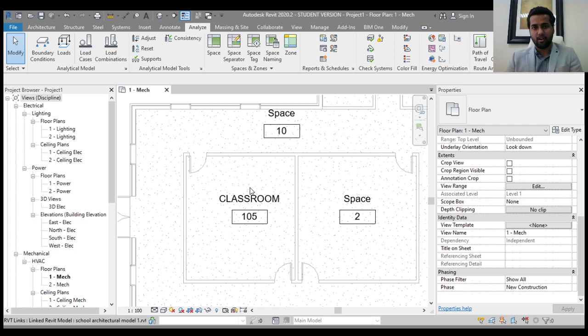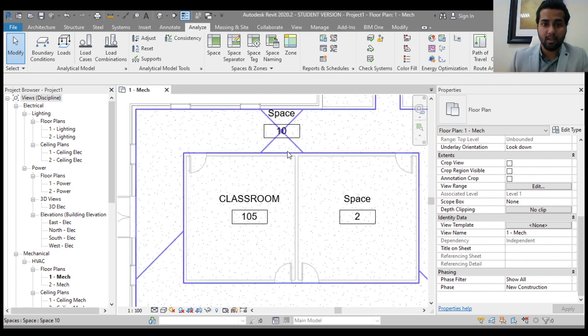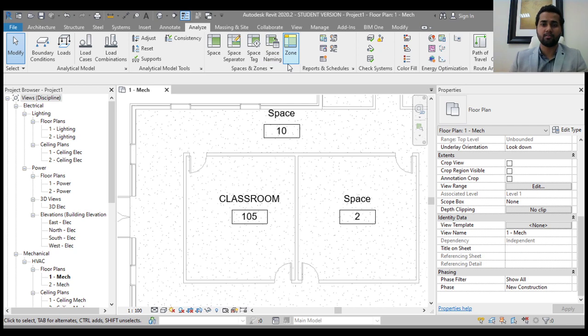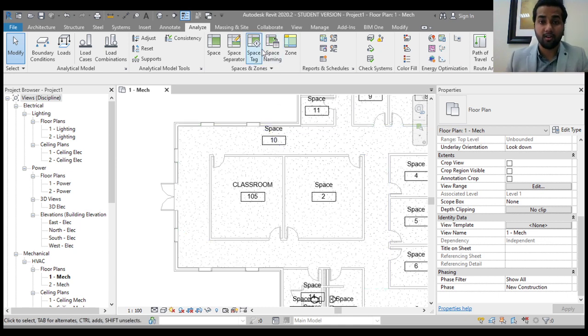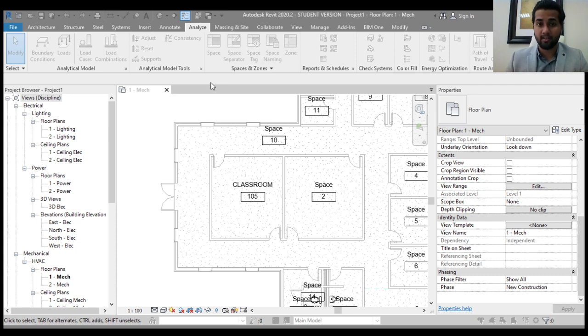That is why Revit introduced an option called space naming, starting from the 17.2 version actually. So if you are working on versions after 17, you'll get the option called space naming. Using the space naming option, it's very easy. Just click on space naming. You have the option to select what you want to extract from your architectural file to here. They're asking you whether you want names and numbers, or names only, or numbers only, whatever you want.